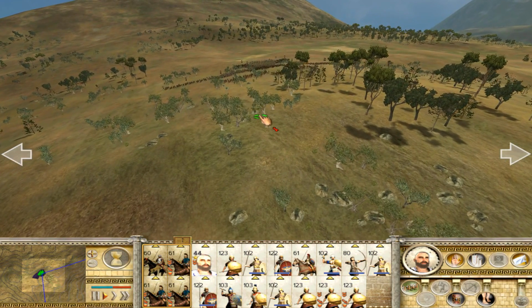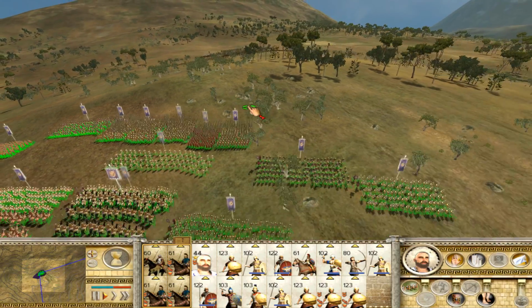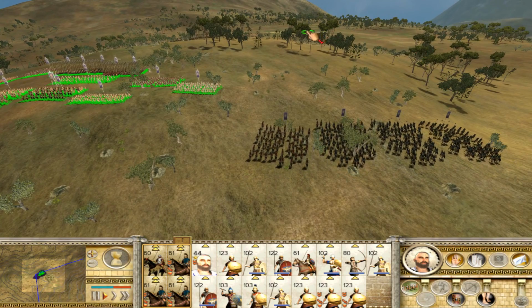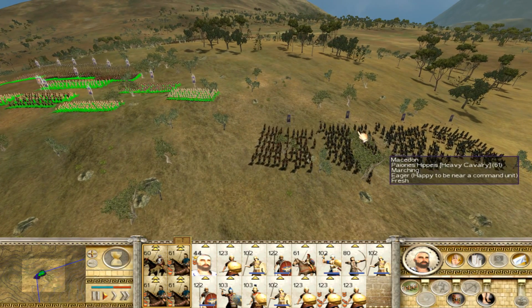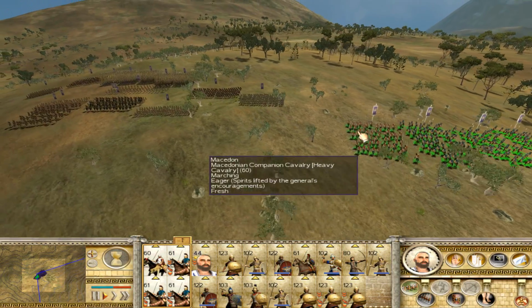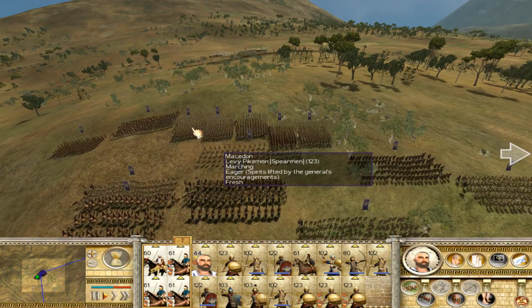So we're going to try and take the mountain, which it really looks like we're going to have an easy time doing. So yeah, and we're going to drive these ones from around the mountain up here in his back. That's the plan here. Some of those phalanx are getting way ahead of the other ones.